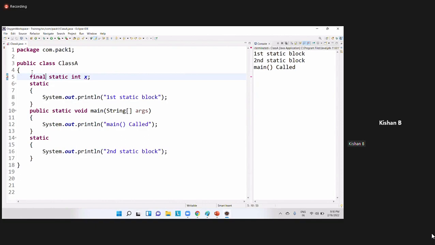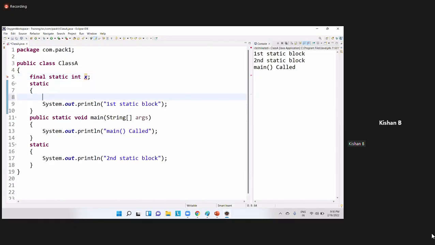Now, guys, please listen. For final static variables, we can initialize them at the time of declaration or inside a static block.